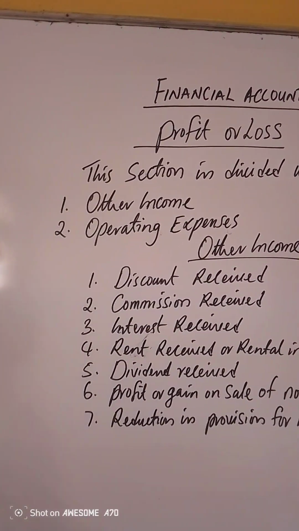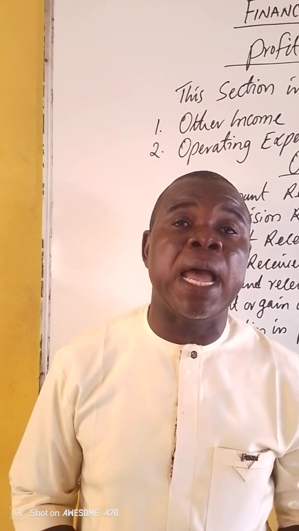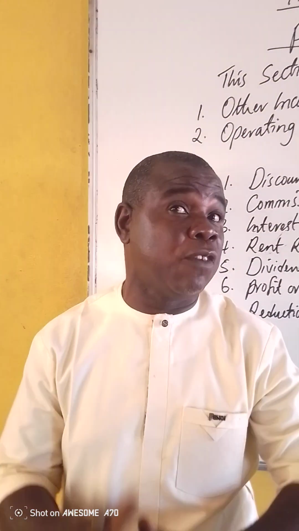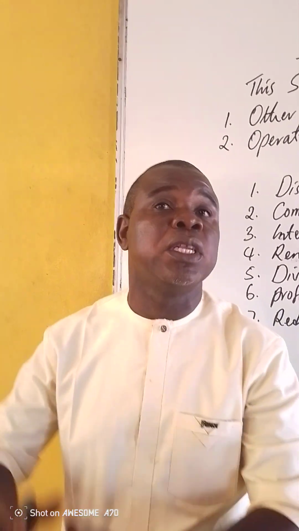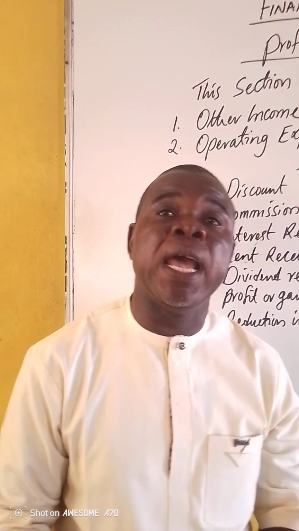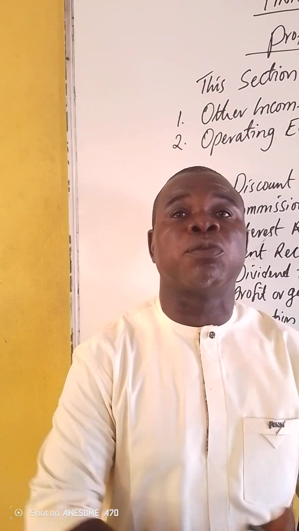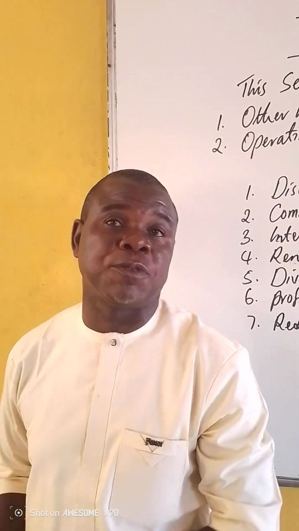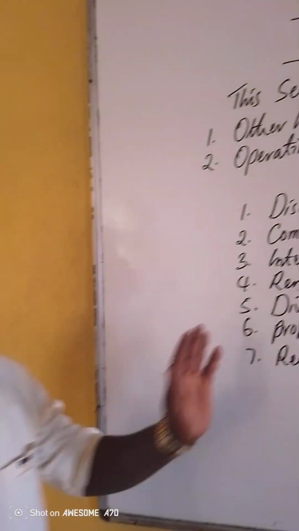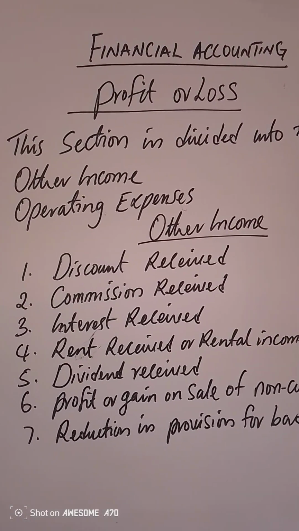Then what do you mean by profit or loss? Profit or loss is an account that is prepared to determine net profit or loss. That is, the business wants to know its net profit or loss, which is different from gross profit. You prepare what is called a profit or loss statement. It is prepared to determine net profit or loss, whereby the total income of the business is subtracted by all indirect expenses to get net profit or loss. So in this class, we want to look at what constitutes the profit or loss statement or profit or loss account.